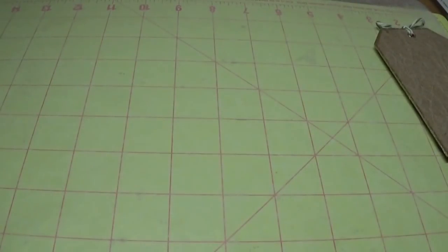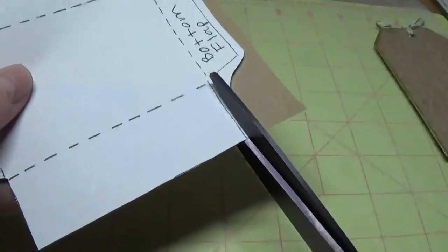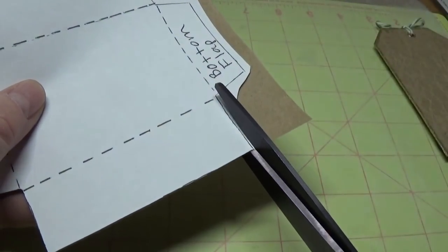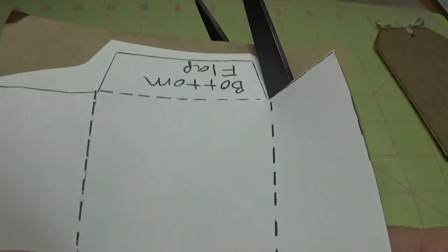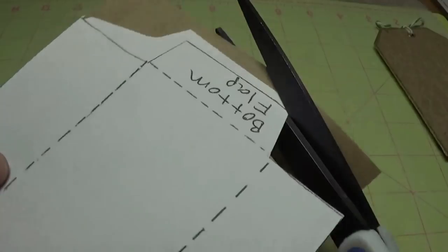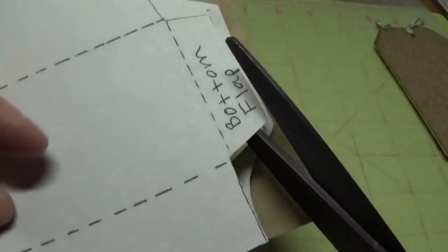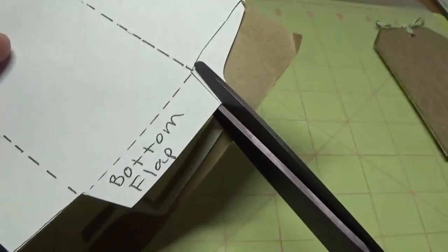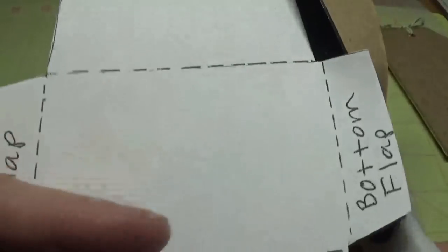This paper out of the way. Why did my hand start shaking tonight? Well, that just proves if an old shaky grandma like me can do this, you can certainly do this.